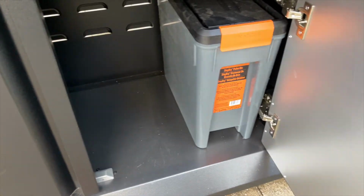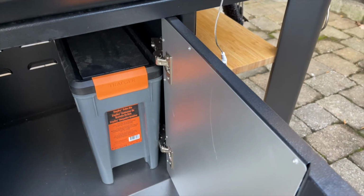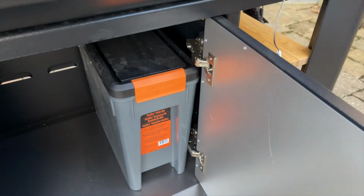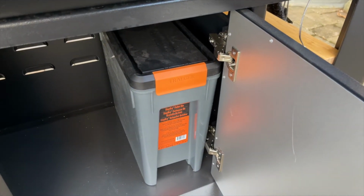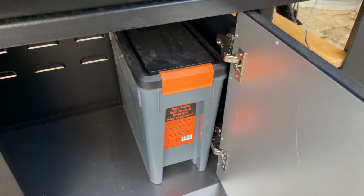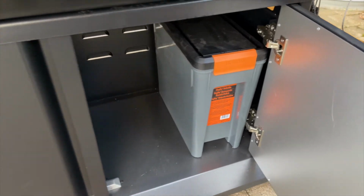But we also have a pellet container down there. It fits where those removable shelves go, right next to it. And you can slide a lever and empty your pellets very easily right back into your watertight container. So I've got the pellets full. I don't even have any additional pellets right now, but I'll have plenty for this cook.